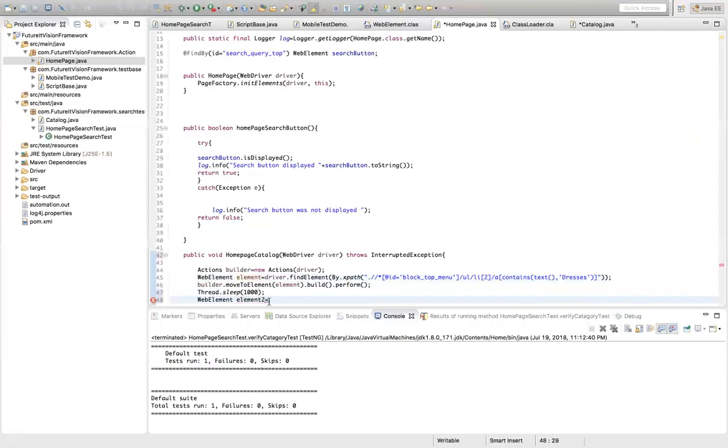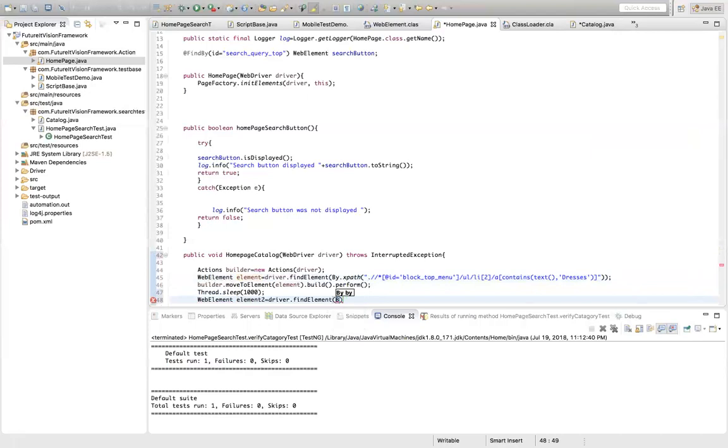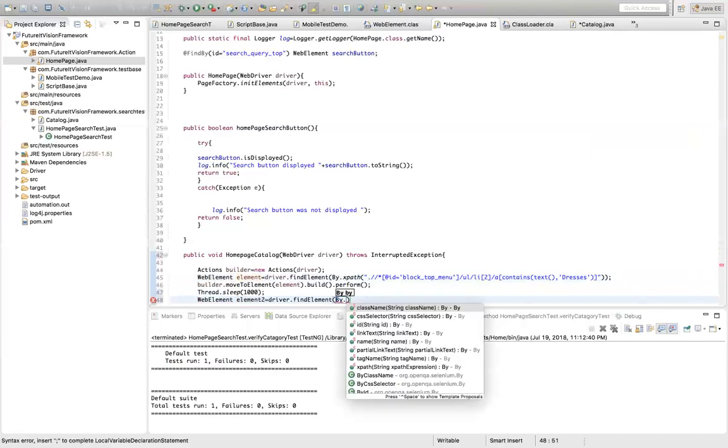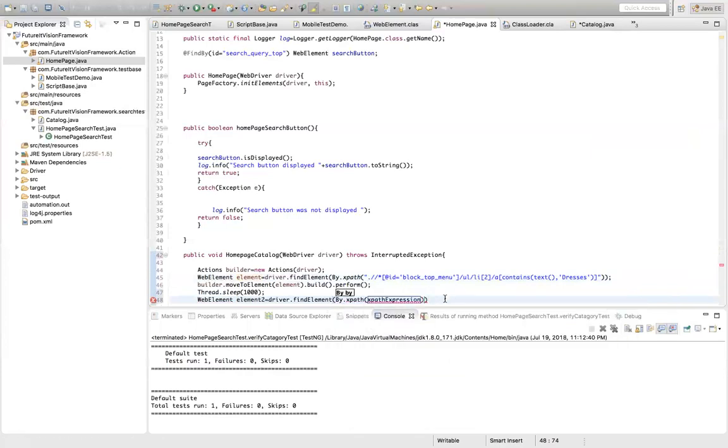Element 2 equal driver dot find element by dot Xpath, and close here, okay?